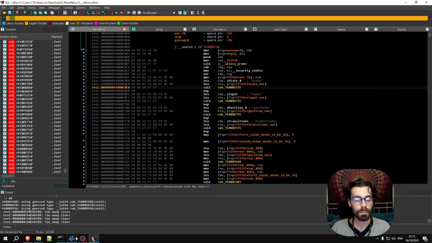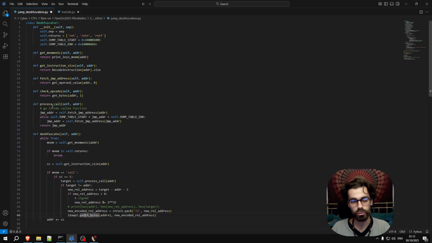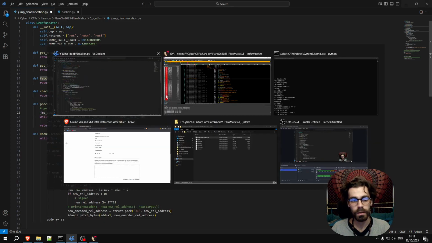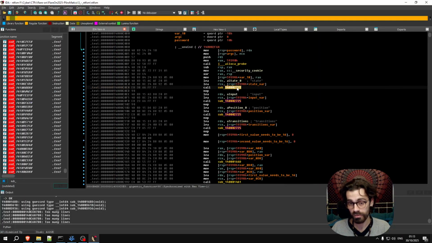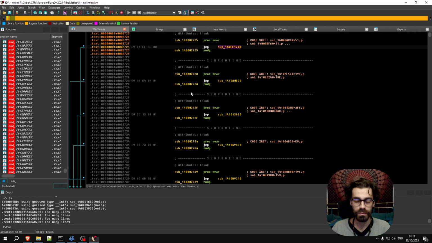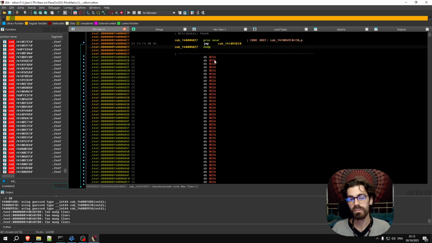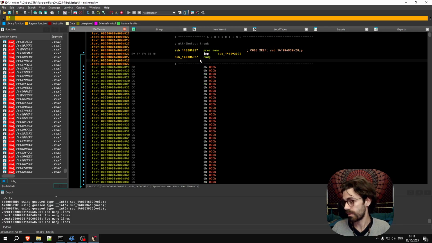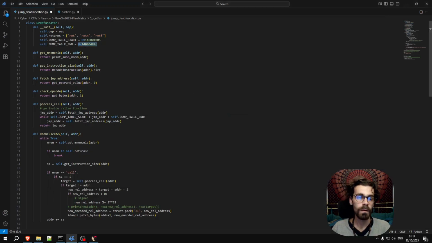Oh yeah, the process call. How the process call works. As I said, it jumps into this function. It checks if it's inside this range. So I have noted down the range of these jump functions. As I said, it starts from the very beginning of the text segment and ends here. If I jump to this function, you will see that this is the end of the jump function range. Right.